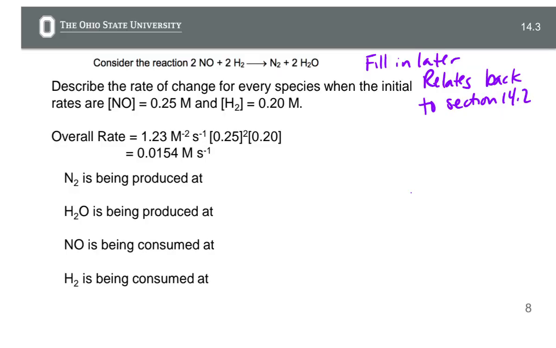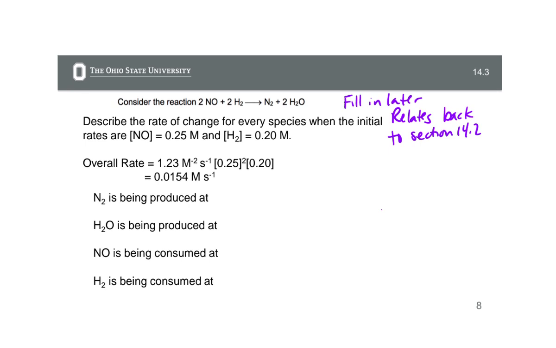I am going to fill in this problem later, okay? In this problem, it's actually the same continuation of the previous slide where we figured out the rate law expression for this reaction with NO and H2. But then we essentially can determine the rate and then relate the rate for the reaction to each of the reactants and the products. Okay, that goes back to section 14.2, I believe, or one of the early ones. Okay, I'll fill that in later.